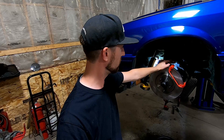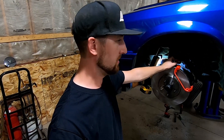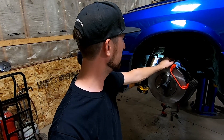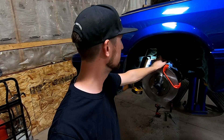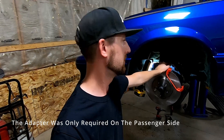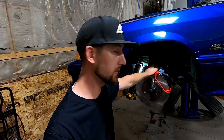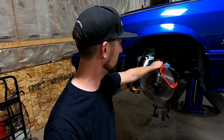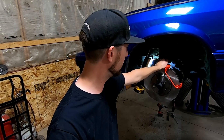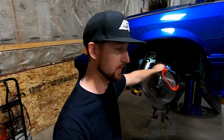We're going to work on getting these brake lines plumbed up. There is a different fitting on the Cobra hoses compared to the Fox ones — there are either adapters you can use, or you can cut that flare off, get the correct fitting, and re-flare. We're looking into those options right now to figure out which one to go with. Hopefully Monday we can get some pads. Not sure how that happened exactly, but it did.